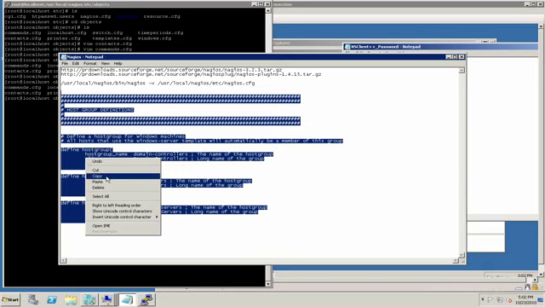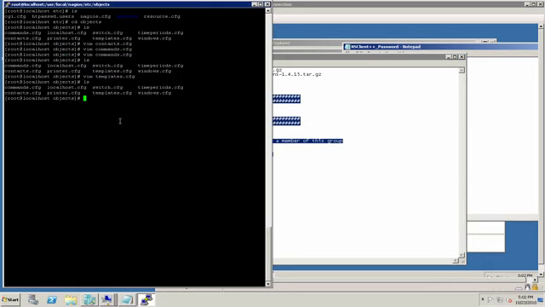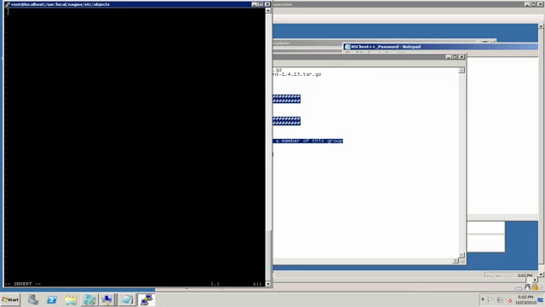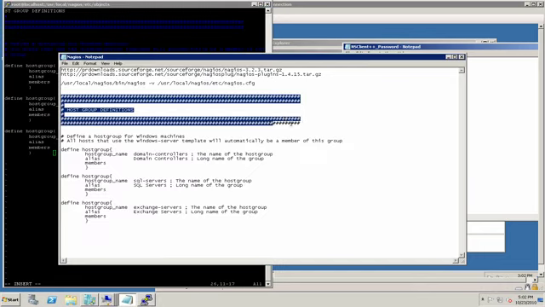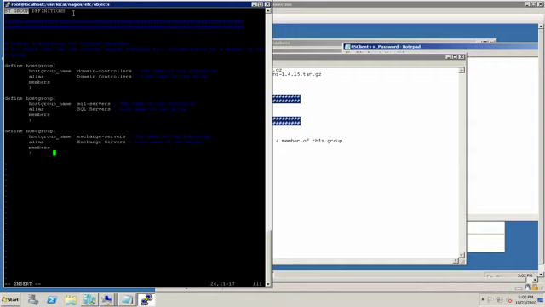So I'm just going to go ahead and do the same thing in our test environment here. So I'm going to create a hostgroups.cfg, and I'm going to paste this in here. One thing you got to watch out for when copying and pasting is it seems to cut or not paste everything correctly, and then you end up with these uncommented out characters here, and that will break your Nagios config.